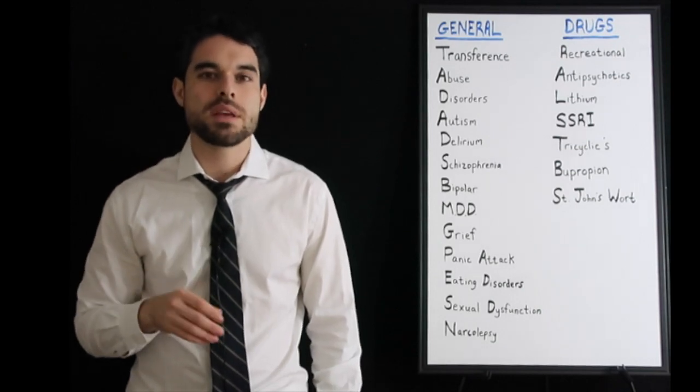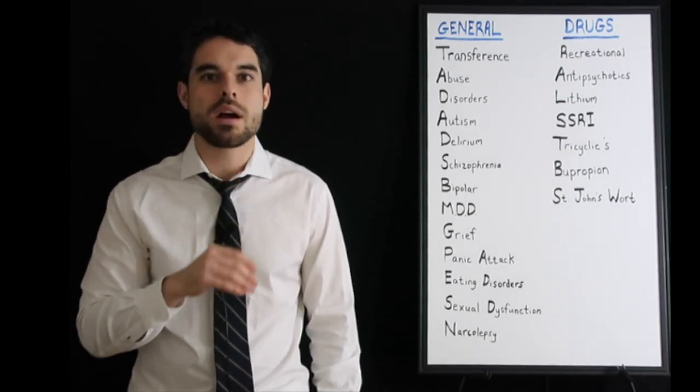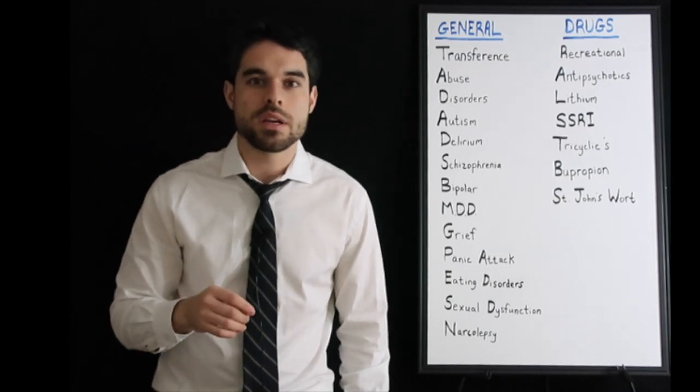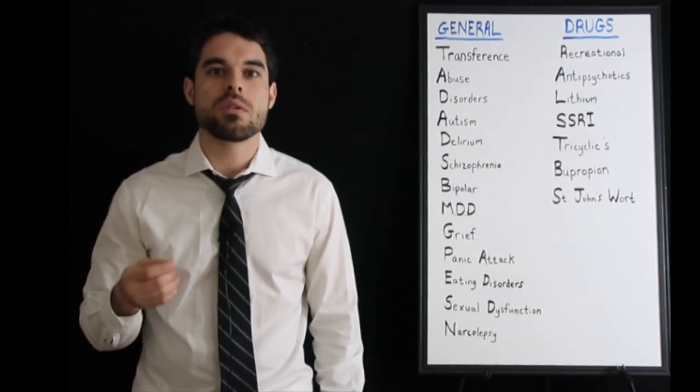If a patient has nystagmus we're thinking PCP. They may not even have memory of the event. If someone has ophthalmoplegia, they can't move their eye and they're also confused and falling over, that's Wernicke's encephalopathy from alcohol.